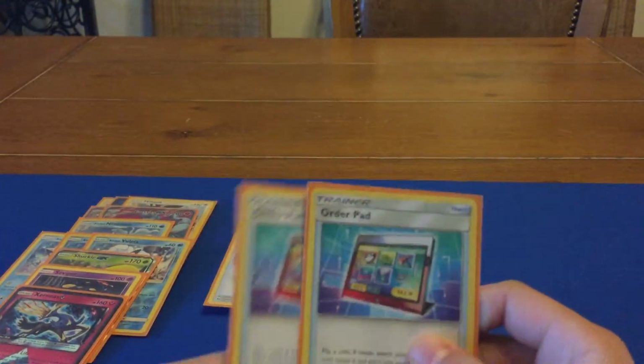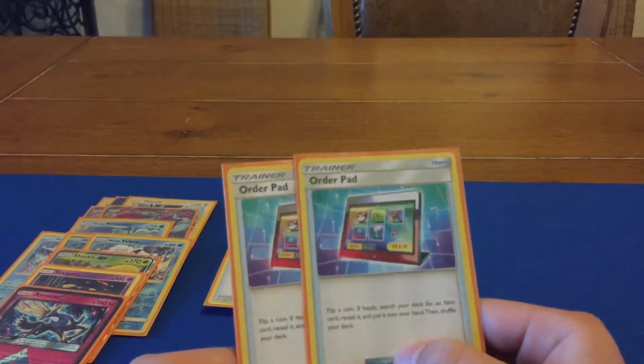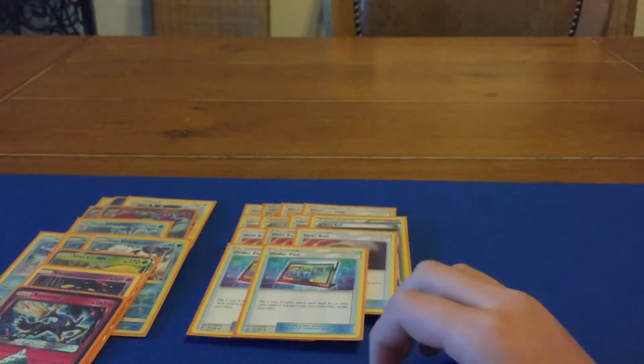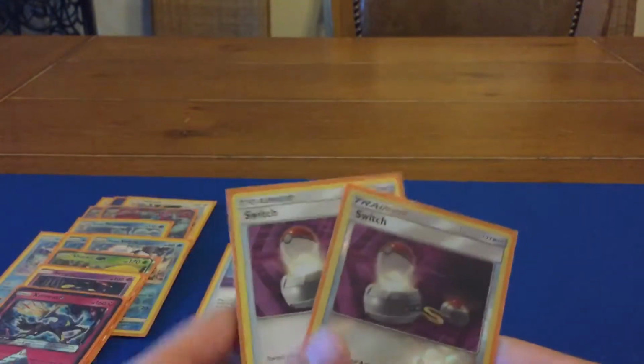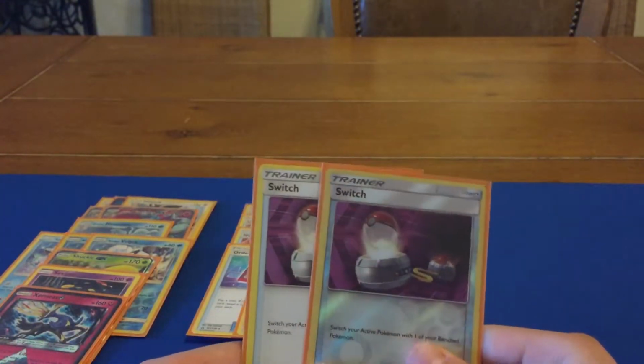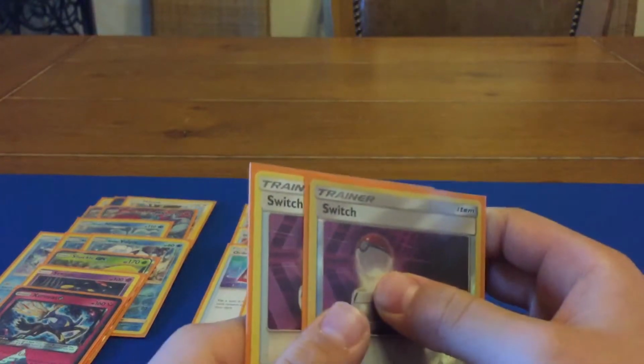Next, we run 2 Order Pads, just in case we really need to get those Moon Milks or any other item. Next, we have 2 Switches, just in case we could switch up the Xerneas or Shuckle or anything you really want. That's pretty essential.